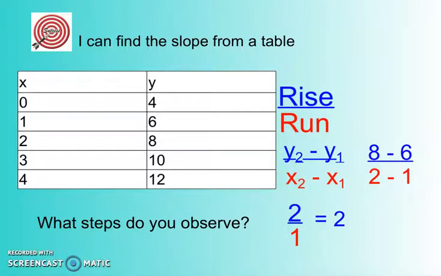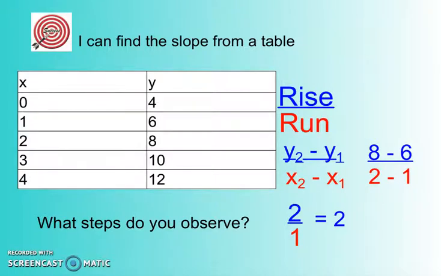Now, in the previous videos, we learned that slope is how a line moves, and it's rise over run, and we learned how to find slope using a graph by using a staircase, or even by finding the difference between the y coordinates and the x coordinates. Today we're going to look at a table, and a table actually has multiple ordered pairs that are taken off of a line, and we're going to use two of them to find the slope. And so here's an example.